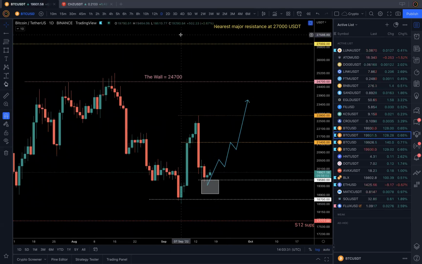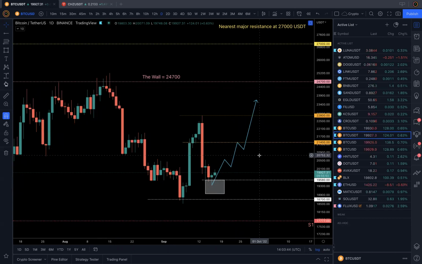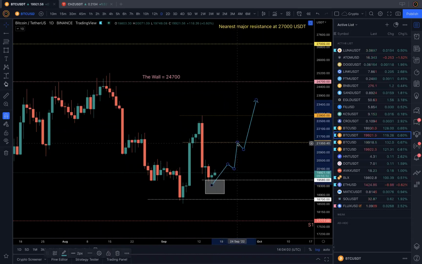So there's no complication. My TA is sometimes rather simple. There's nothing major that I would add which will complicate the understanding. So simple thing is I see a symmetry here, and that symmetry of this pattern tells me that this could shape up like this. Now the angle could be a little different.